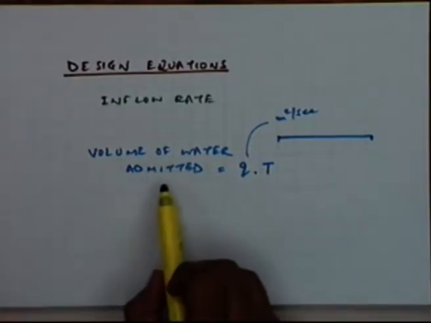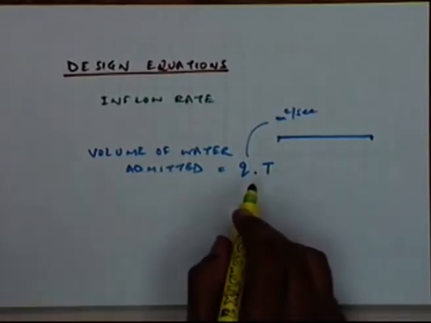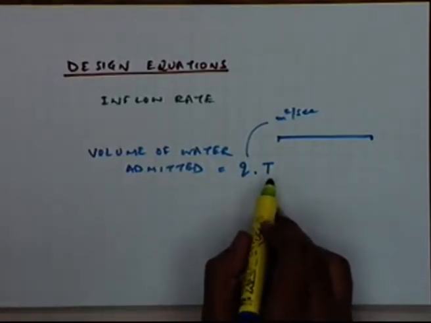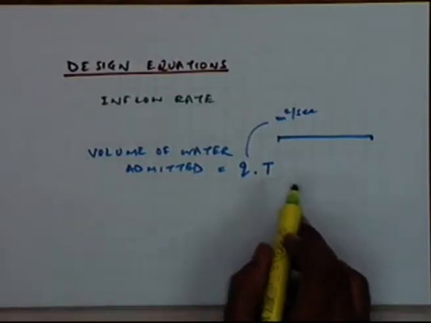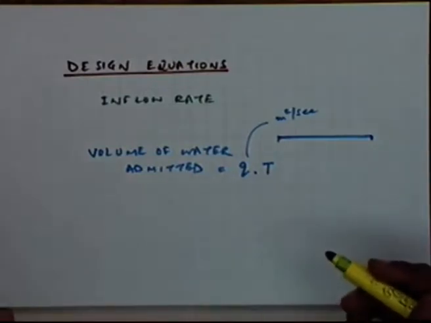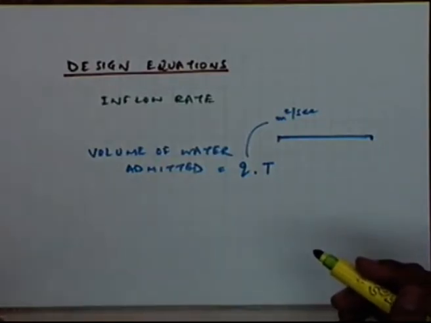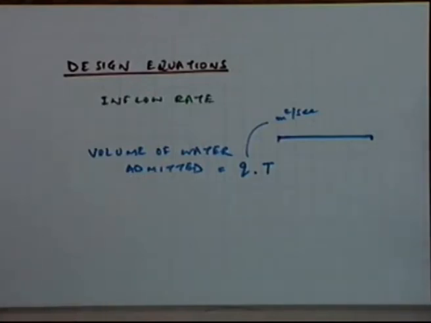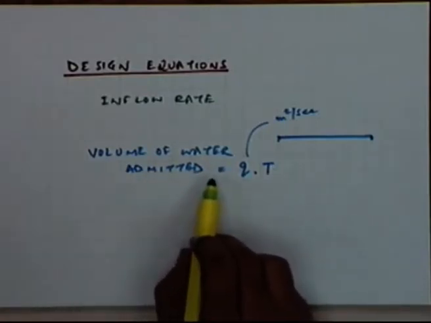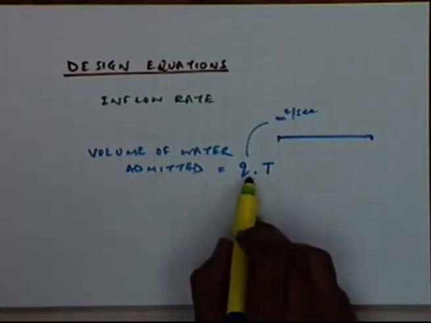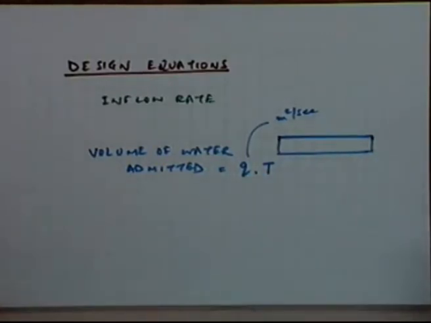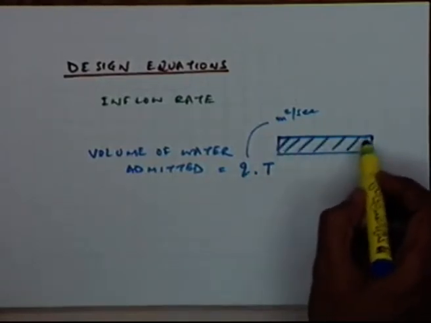That is the volume which needs to be admitted into the field. This gives you the total volume: the discharge rate into the time, the opportunity time for which the water has to be admitted. This is only one approximation. We are not looking at the other things. We'll introduce the remaining concepts later, which take care of the other efficiencies that we have not yet considered. We are trying to look at the minimum volume which needs to be admitted, whatever the depth is that has to be taken care of. So this volume should be equal to this volume.